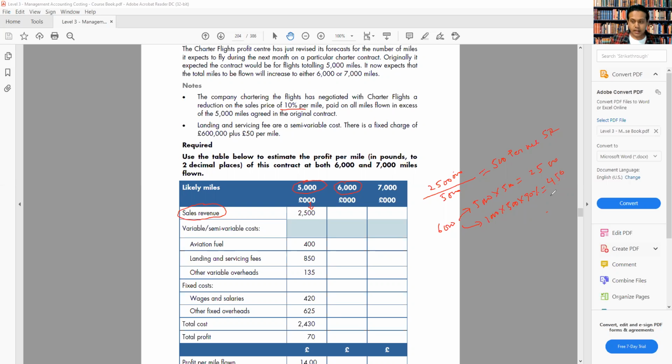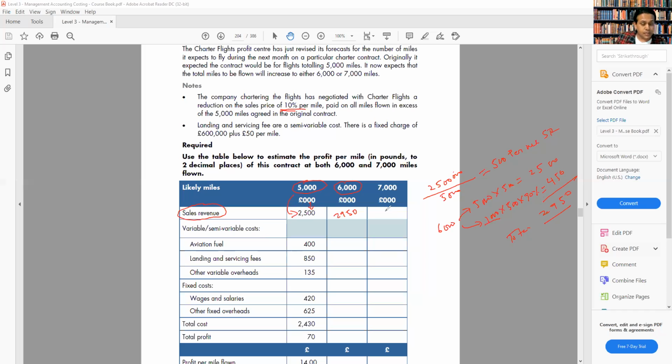450, and we can say we have 2950 total. 2950. Let me know if anyone still has confusion about how we get this. All you need to do is get the per mile. How do you get it? Total for the 5000 mile is 2500. You divide that by 1000 to find the per mile, and you multiply with the 5000. We don't do it with the 6 because for the additional 1000 mile they'll get a 10% discount. That's the reason.